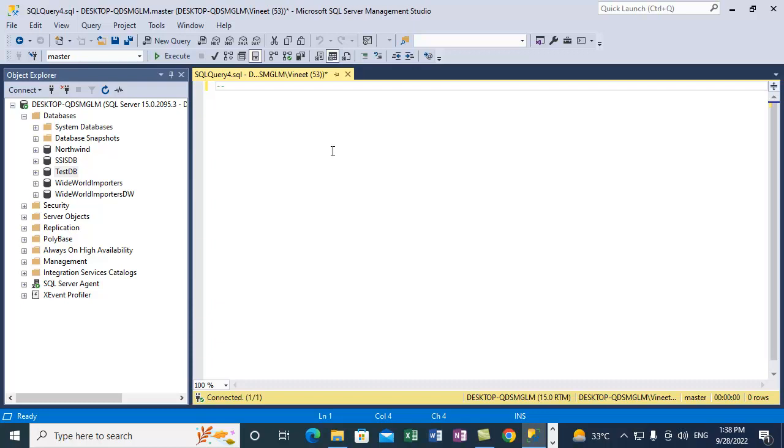So we are specifying a certain password. For now, I'm just mentioning secret password as the passphrase. You can specify a complex phrase for the password.